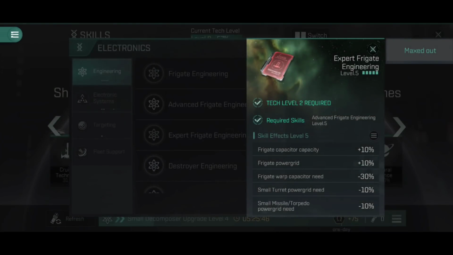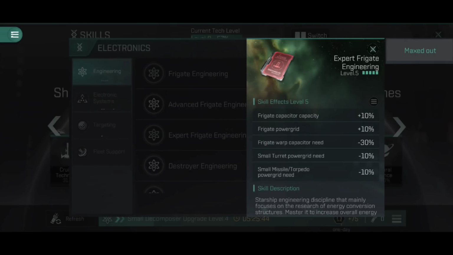If we look at Expert Frigate Engineering, the reason I got this as my very first Expert 5 is because it affects every frigate I have, every weapon type I have, and it even affects destroyers. Not only do we get that capacity, power grid, and warp capacitor requirement boosts as we've seen before, we now also get a reduction to the power grid requirements for small missiles and torpedoes, and small turrets. That's across the board. That means this affects my Dramiel, it affects my Thrasher with their small cannons, it affects my Condors and my Coraxes and Talwars, it affects everything, thanks to that power grid need being there. And that is a very key part again here, because we're increasing the size of the power grid and decreasing the amount of power grid required to use our weapons, which gives us more space to fit other things.